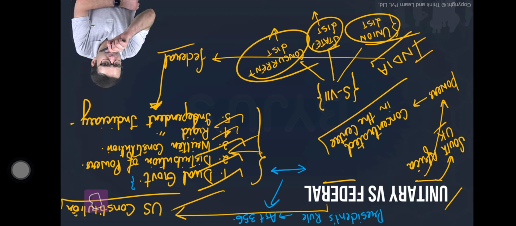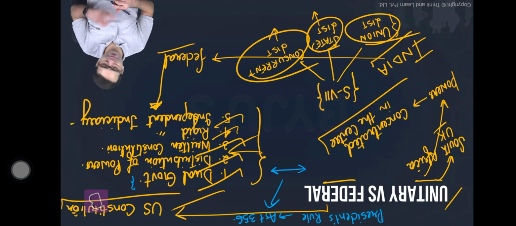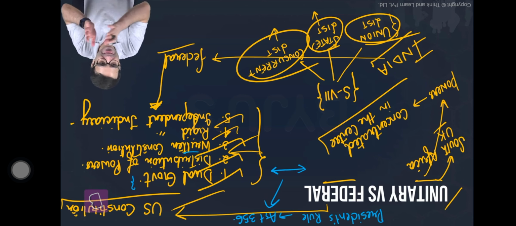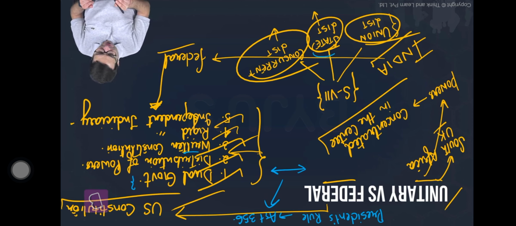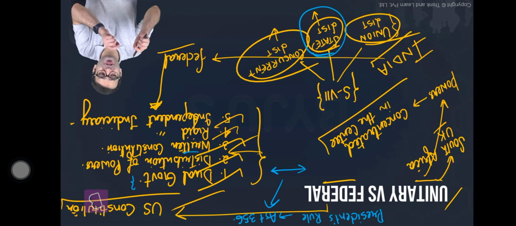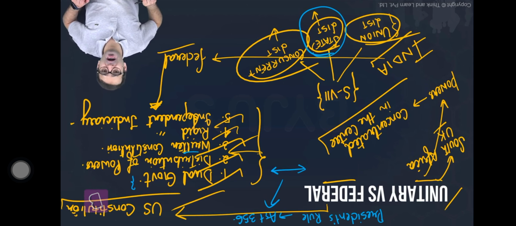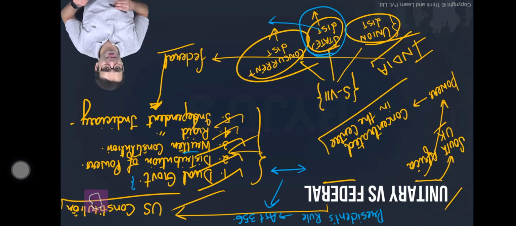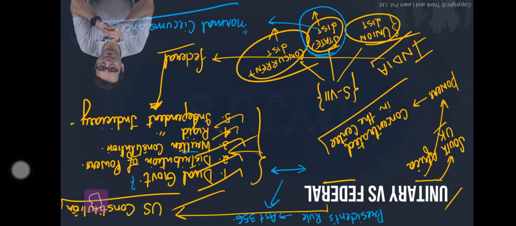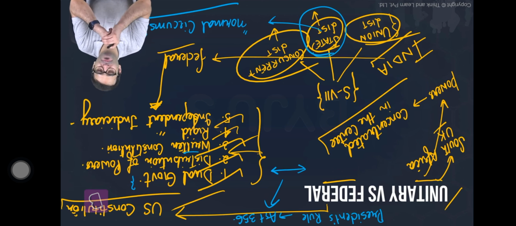Maybe we don't follow it completely. But even if we don't follow it completely, at least we follow distribution of powers. Union list, state list, concurrent list. But when you look at the wording of this Schedule 7 of the Constitution, you will read that state legislative assemblies have the power to make a law on any item mentioned in the state list, but only in normal circumstances. What if there are abnormal circumstances? Parliament will have the power to make a law.